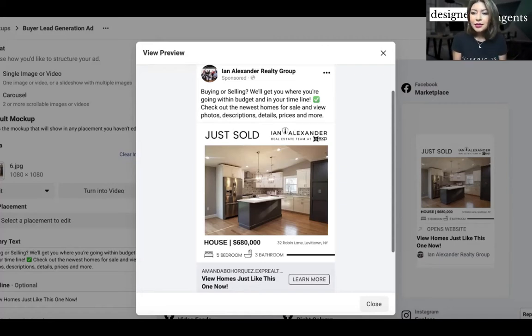That falls into branding. So you can do this within your lead generation ads, but you just want to be specific behind the strategy of what's happening after someone clicks on the ad. Who is clicking on the ad? The fact that this property is at a $680,000 price point is not by mistake. It's not because, oh, we just sold this one, let's use this one. There were other ones that we just sold that were at a $300,000 price point and some that were at $1 million price point. We chose this one for a specific reason because we approach Facebook ads with strategy, right?